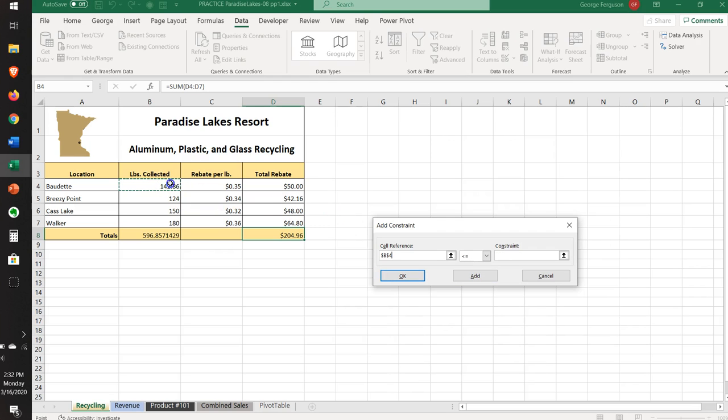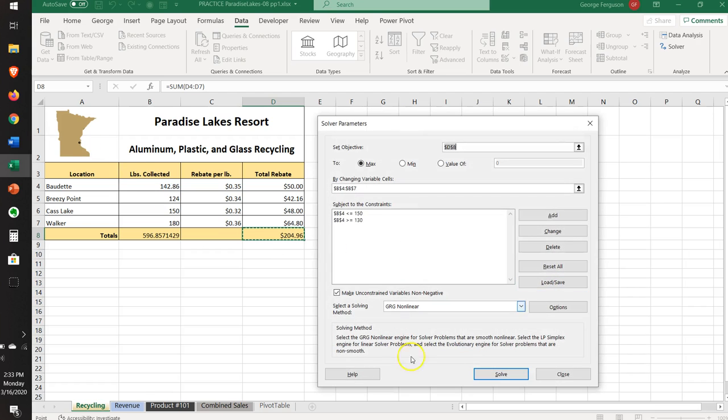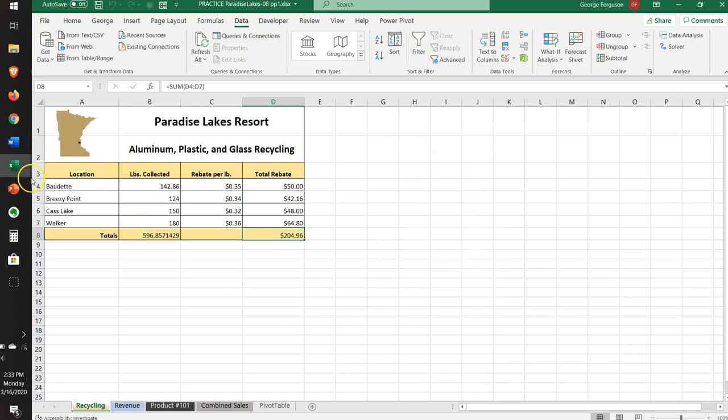We still want B4 greater than or equal to 130. So what's happening is we're setting this up so we're not going to collect any less than 130, but no more than 150. And then we'll continue to add all of the other constraints.